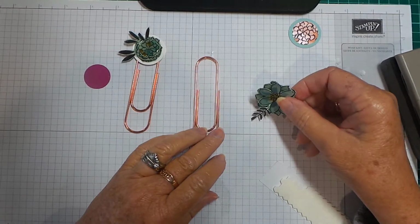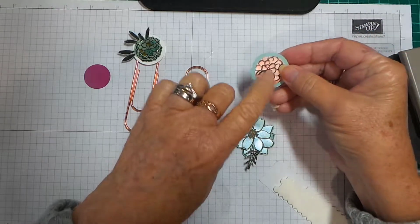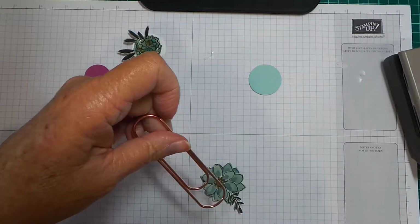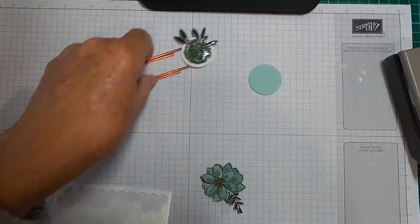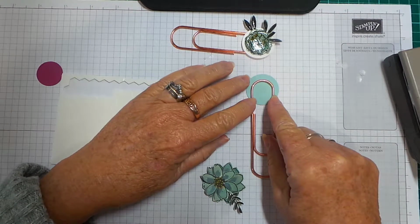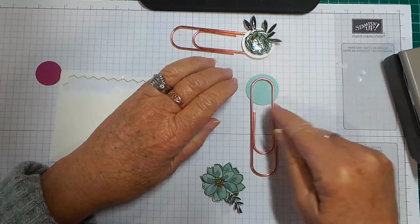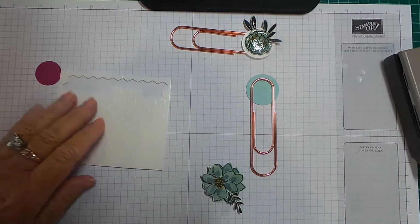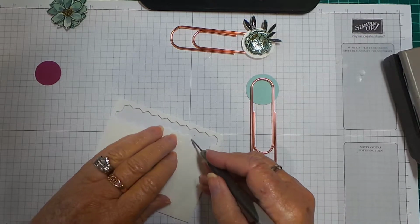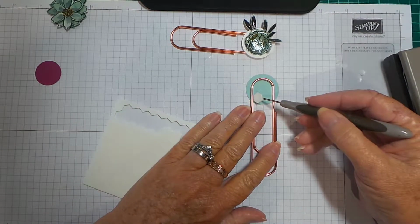All right, now I'm going to start with this bit that we did before, and you put the DSP side down that way. And I'm going to bring in the ordinary dimensionals, and I'm just going to lay that down there like that, so it's got an even amount of cardstock around it. And then I'm going to come in with my paper piercing tool. I'm going to put 1 dimensional here.